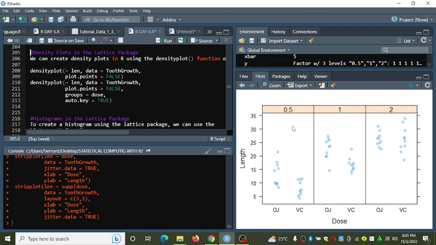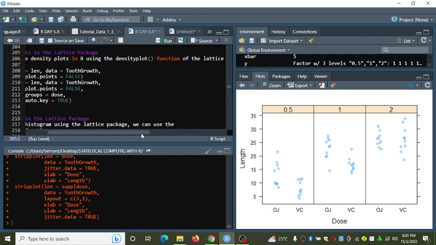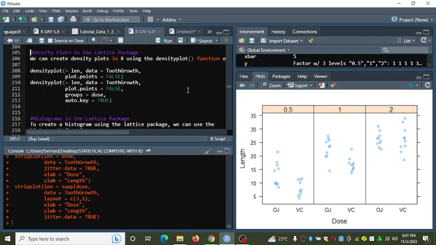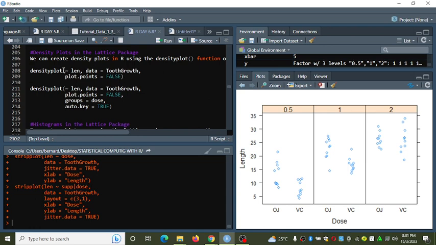So we can create a density plot in R using the densityplot function of the Lattice package. This package comes with a lot of functions. You can see what we have here, the density plot of, but now I want you to check the syntax here. We start with this sign here, the sign of len, then data is ToothGrowth. What are we plotting? Are we plotting points?